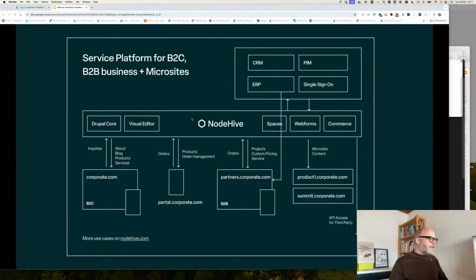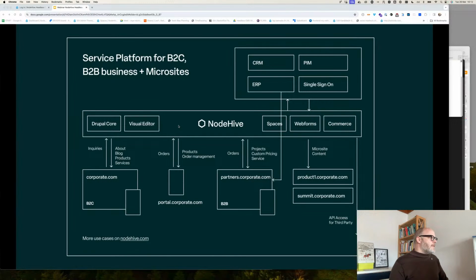So what you see again here, NodeHive is in the center and is kind of the orchestrator of the frontends and also of backend systems. NodeHive provides the spaces feature. Yes, you can create multiple frontends. You can decide what content goes to what frontend application. Also, you can capture data using web forms. You can also offer commerce applications, so basically make a transaction through NodeHive.